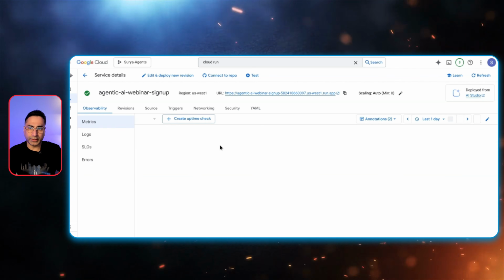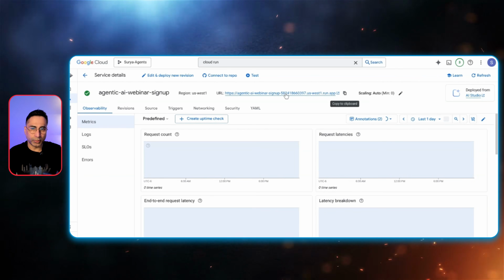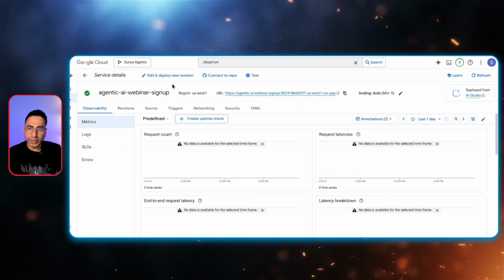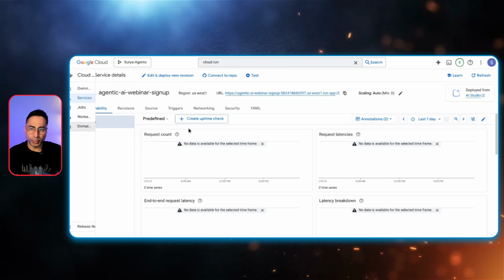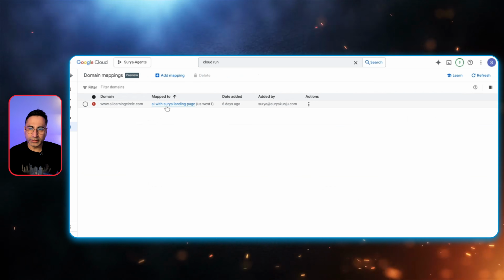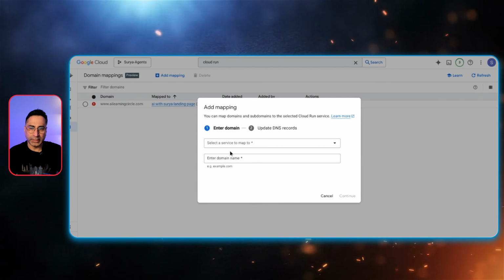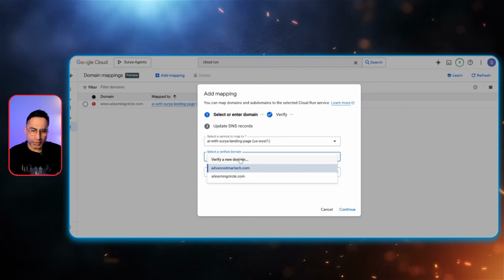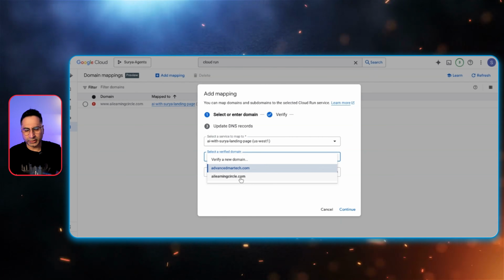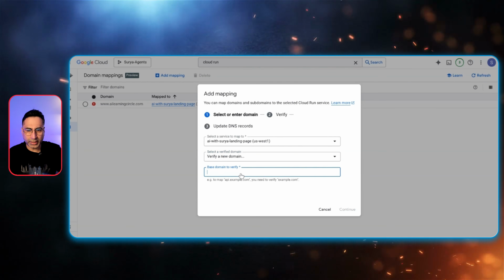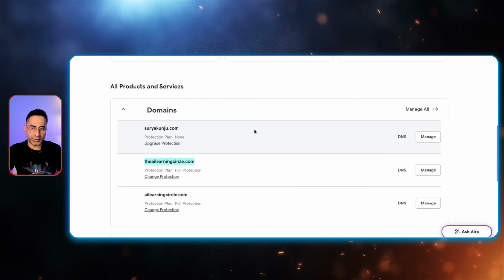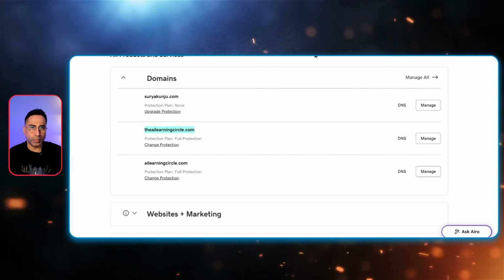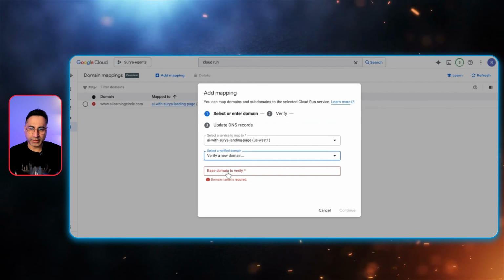You click on that, and you can see that this is the same URL that we saw, which was published earlier. What you need to do is, there is something called domain mappings. You get into this, click on it, and you can map it to the one we just created. Then you can specify a domain that you own, right? So you can verify a new domain. For example, I have GoDaddy, and here I have ailearning.com. So I'm just going to go back and provide that as a new domain here.